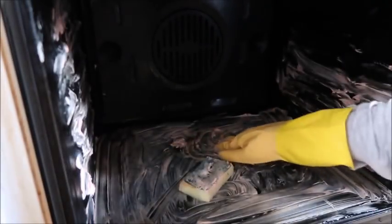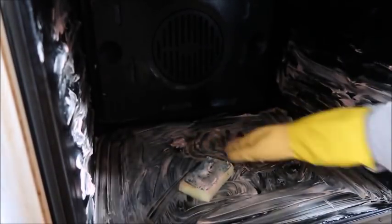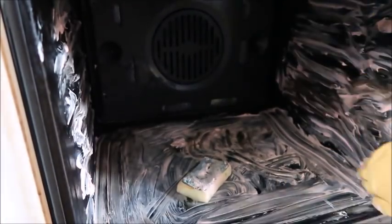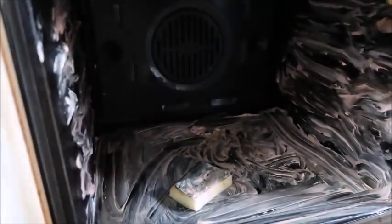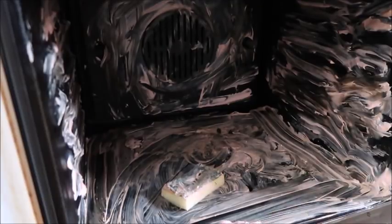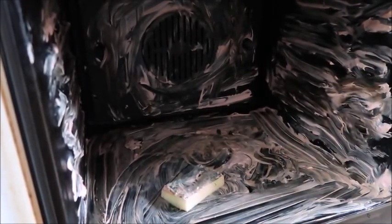Oh, there's some real burnt on food here. I don't know how that's going to come off. Maybe I'll have to scrape it with something. Okay, you know what? I think I'll leave that for a little while I try and get Ayub to sleep.